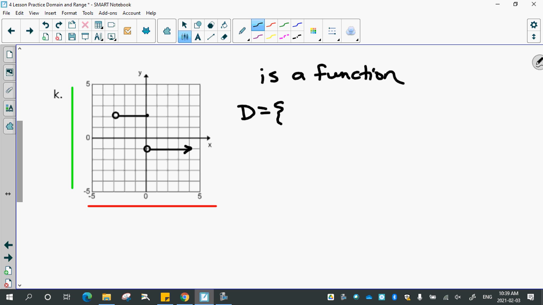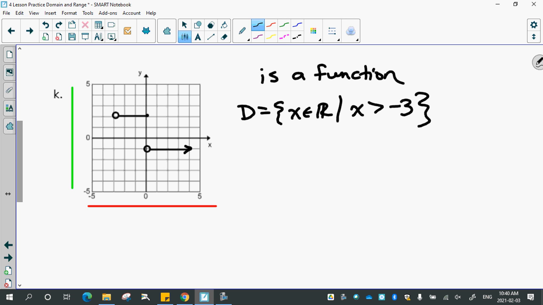Does anyone think they know the domain? Any real number that's less than -3, or greater than -3. Greater than -3. Very good. Okay, now watch the thinking here. Not on the graph, not on the graph, not on the graph. -3, I'm not on the graph, but as soon as I get to -2.999, I'm on the graph. And then after that, I'm always on the graph.